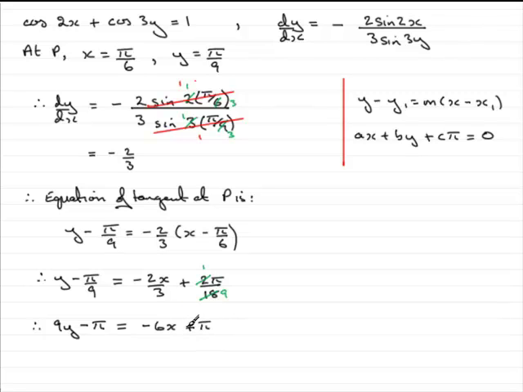So if I add 6x and subtract π from both sides, we therefore have 6x plus 9y, and then minus π minus another π is minus 2π, and that equals 0. And we've got that now in the format that was requested. If we're asked to quote the values of a, b and c, then a would clearly be 6, b would be 9, and c would be the minus 2.